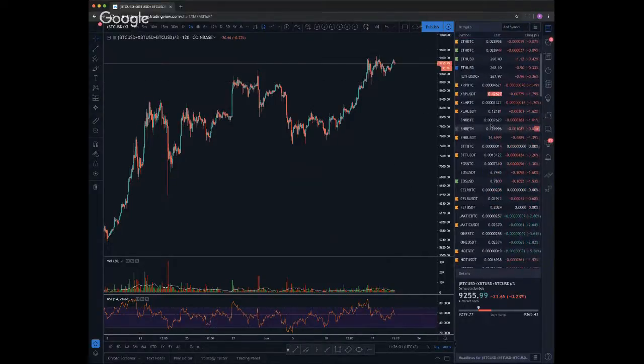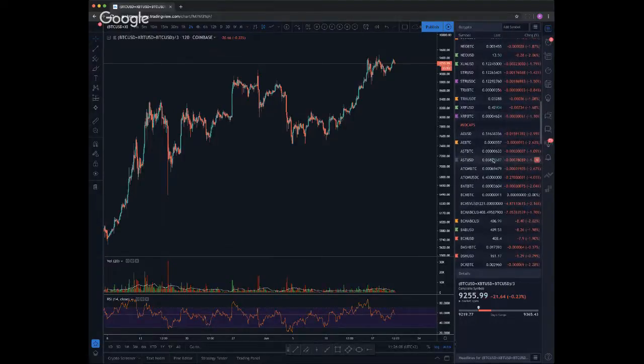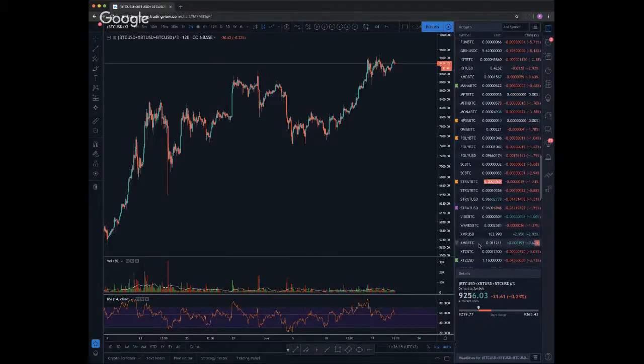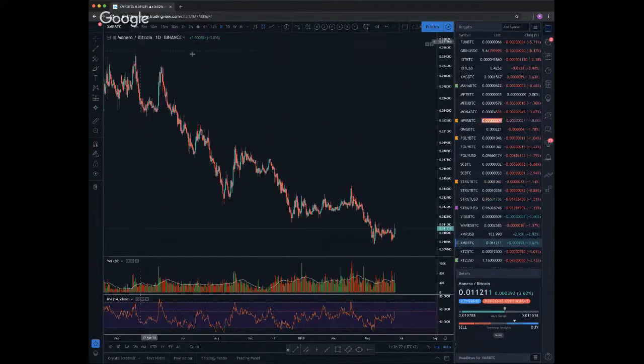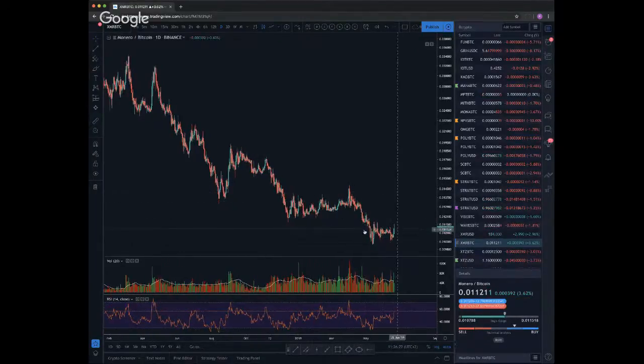Another interesting development that we can notice is the continuation of strength in the anonymous coins. Especially that's interesting because it's following just announcements by Facebook of their coin Libra yesterday. So Monero was at the bottom and is starting to show strength. Currently still in that zone versus BTC. So as long as it stays in that box, we probably would want to just wait for a breakout, either from the top or from the bottom, for a continuation.